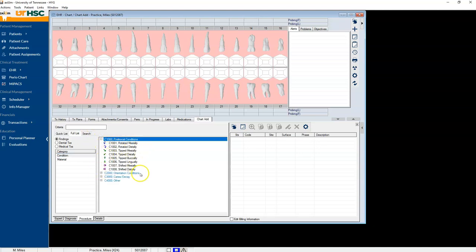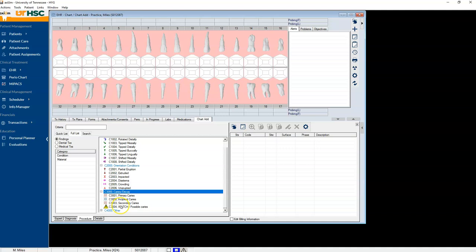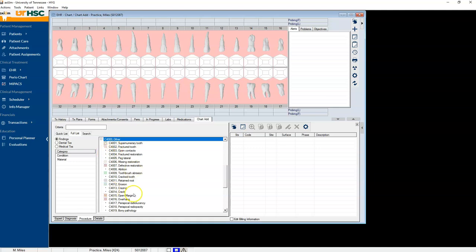It will show what is rotated, some of our positions. We'll show orientations. If we have impacted, interrupted, we'll show caries and decay. And then down here, other. We have supernumerary tooth, fractured tooth, where we have open contacts. Some of these it will put signage in coloration on the chart. Some of them will just note it in the EPR so that it's recorded and documented.